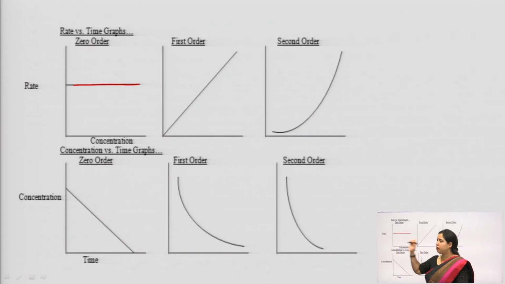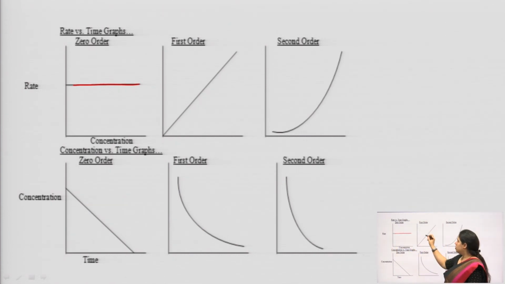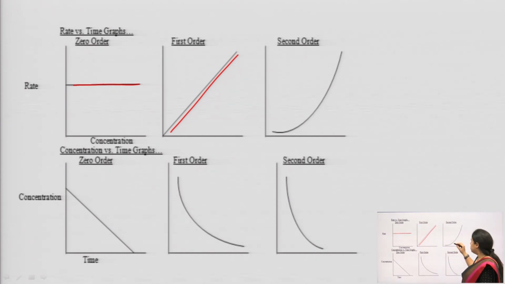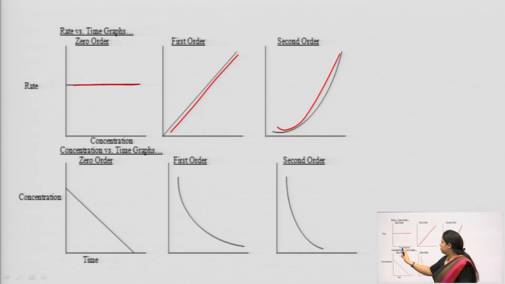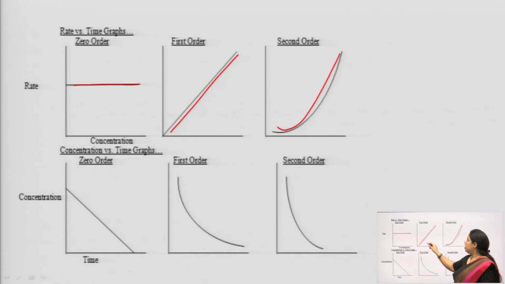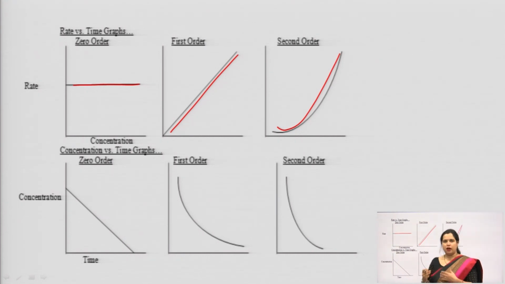When we talk about first order reaction, the rate basically depends on the concentration of one component or reacting species, and in second order it depends on the two reacting species. So, we will get an increased rate of reaction, a curved line. So, this represents concentration and rate. Concentration does not have any effect on the rate of reaction in zero order type. Basically, first order and second order have a direct relationship, so the rate of reaction will be higher when the components react with each other.